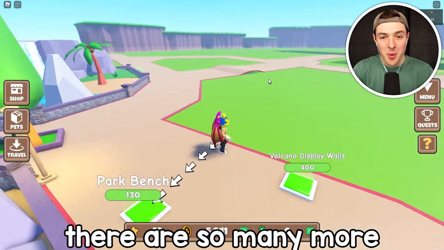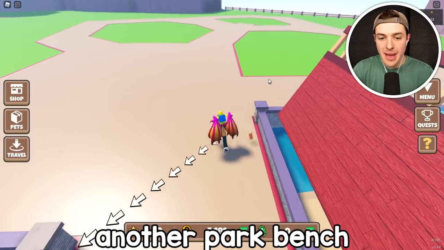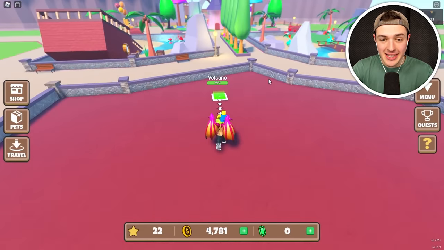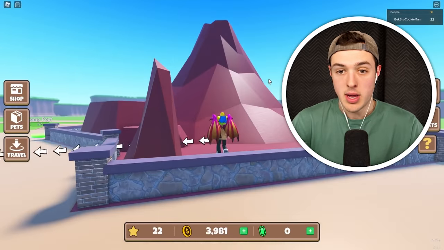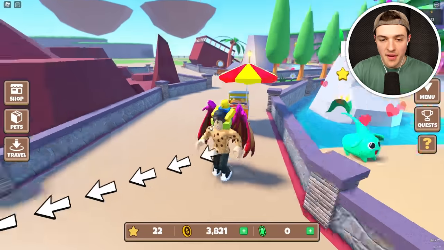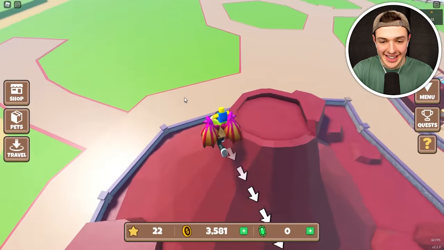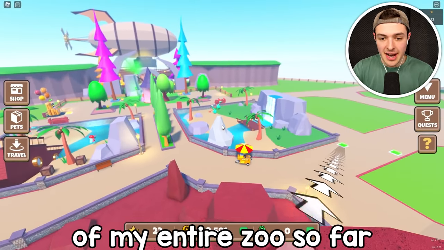There's still so many more enclosures that I can add. We'll add in a park bench. We'll add in a volcano. Another park bench. The volcano exhibit is going to be one of the coolest ones yet. We added in a full volcano in the span of 3 seconds. We'll add in some hot dogs. Eventually, we'll need to add in a cookie stand. I can actually climb to the top of the volcano. This gives me a great view of my entire zoo so far.